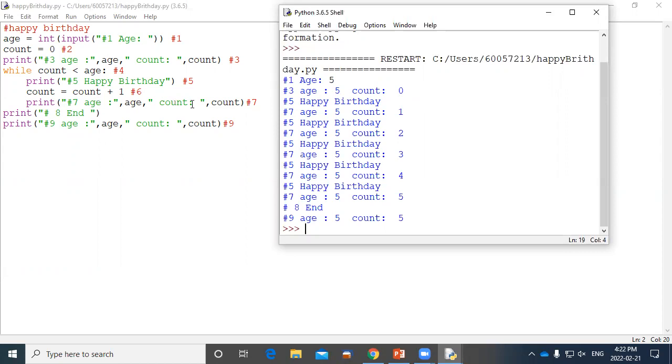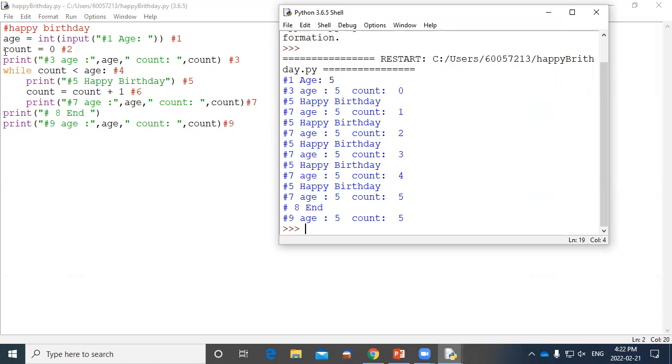Now, when we get to line 7, we're starting to see something about the state of the program. We can see that the count value has changed. The age value doesn't change, but the count value does, right? And that keeps repeating until the count value gets equal to the age value. Then we finish. Hope that makes sense. Doing it in Python, you don't have to write this code yet. This is going to happen to you in a couple of weeks. But I hope that you can see how the program is executed there.